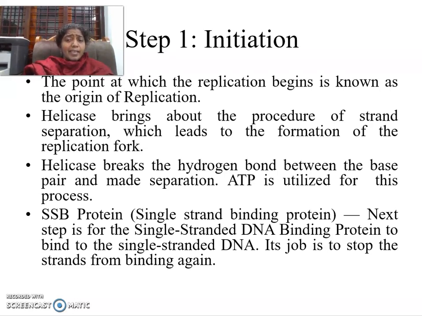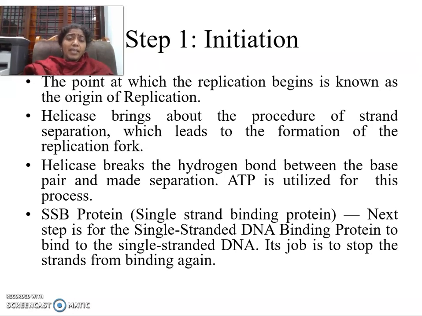Next is the helicase enzyme. What is the role of the helicase enzyme? It is an enzyme which separates the two strands. Helicase brings about the strand separation, and this leads to the formation of the replication fork. It breaks the hydrogen bonds between the base pairs, and ATP is utilized for the purpose.